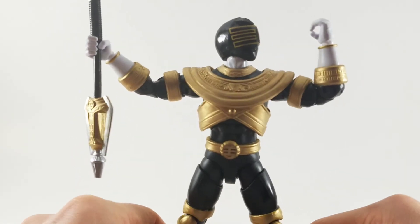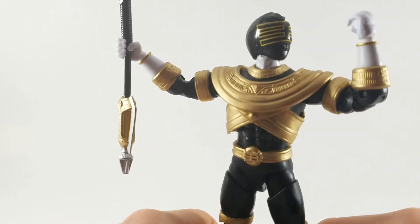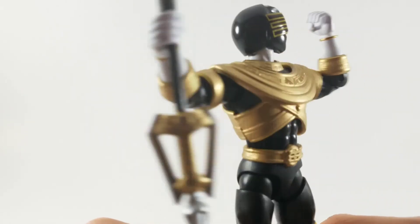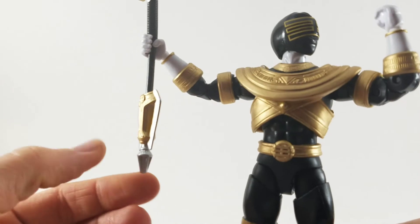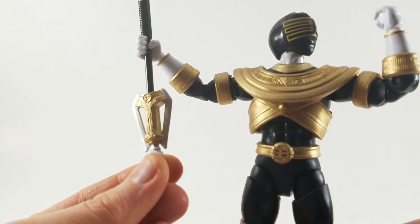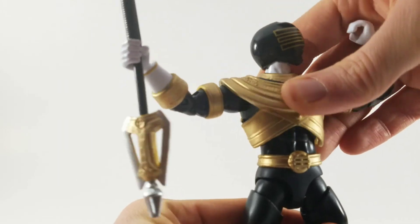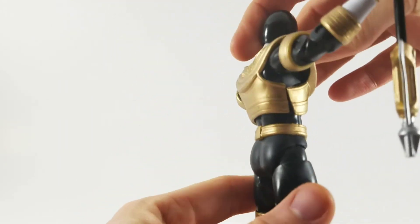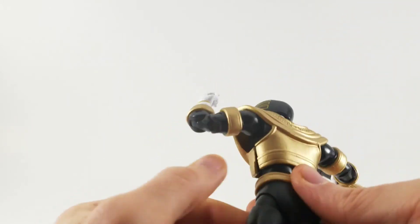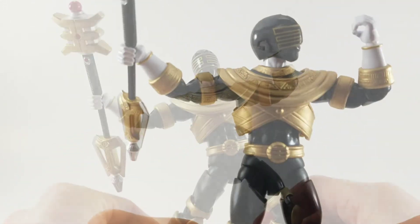The articulation on this guy isn't bad. It's just the ankles are loose, so it makes them hard to stand up. The staff is nice — you'll see there are little yellow spots on it because the paint marker couldn't fit in there. Back to articulation — he does have ab crunch, which is nice. The armor here splits off so you can see the inside. Did I paint it all? Maybe I painted it.